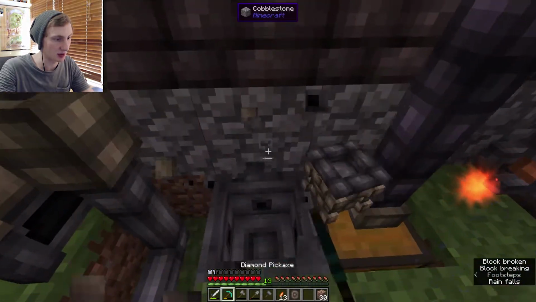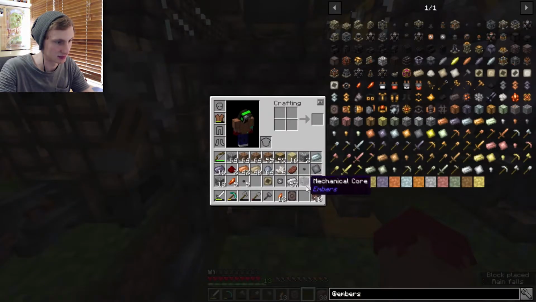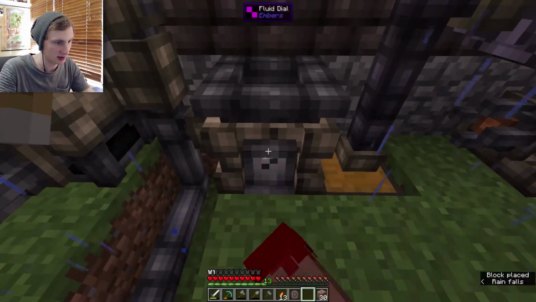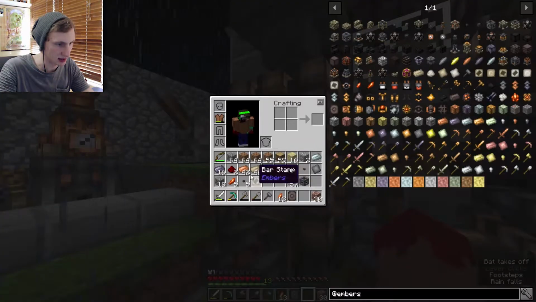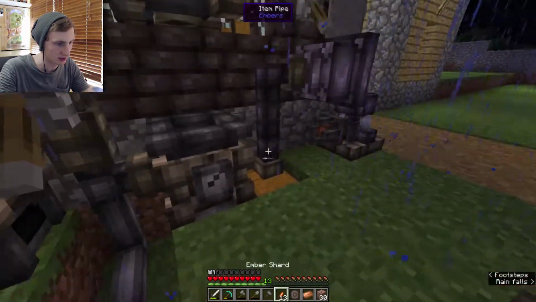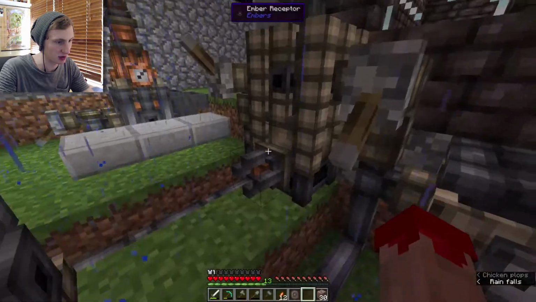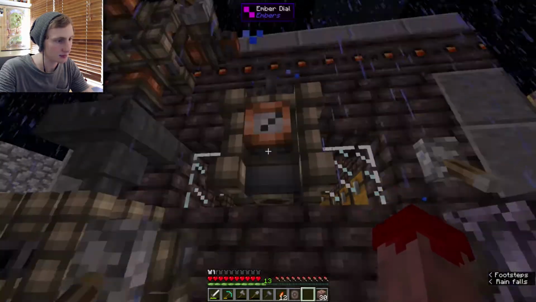So, I'm going to break this down. Let's put that there, whoops, wrong button. And then I'm going to take the bar stamp off and I'm going to put the plate stamp back on. Let's put the fluid dial on there. And what's in here? I'm pretty sure I need to put a piece of copper in there. So let's put, I hear you, Spidey. Let's put an ember shard in there. Well, I said a ember shard, or an ember shard. And then we should be able to put the copper in there, and then that should melt down. Hopefully.